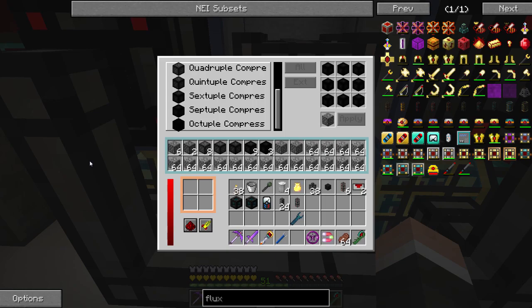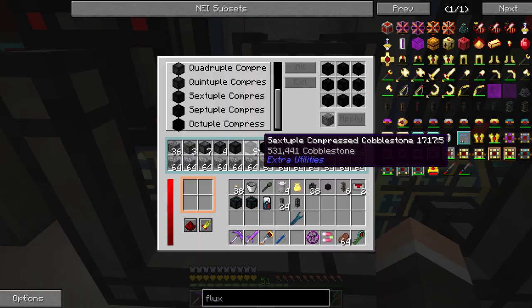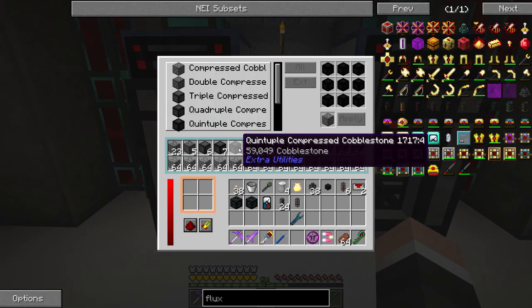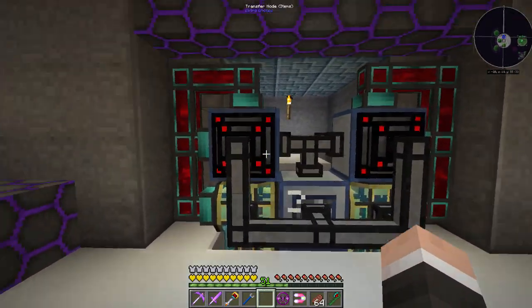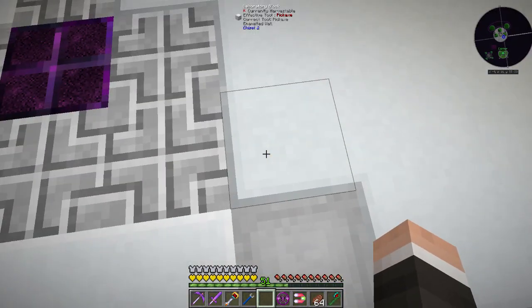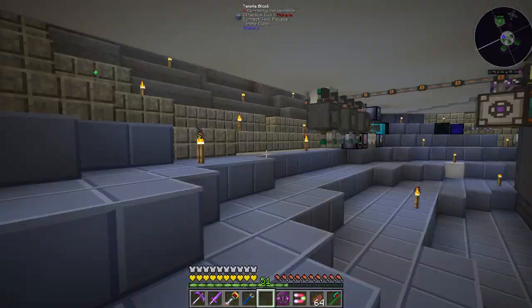I'm actually thinking about doing that now. But yeah, you can see it's getting ready to make another septuple. So it's going pretty good. I'm pleased with how good it's going without having to get into Steve's Factory Manager and all that stuff. This is pretty easy to set up. You just gotta wire the power. Really weird for some reason, but whatever.